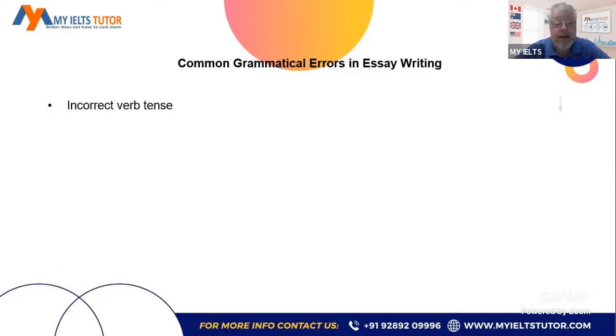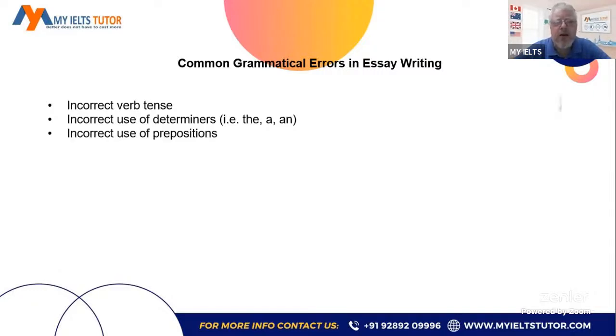Next, and I'm going to talk about tenses here to a large degree, actually. So really pay attention. Now, incorrect use of determiners. For example, these words, the, a, and an. Those are commonly misused. And I'll talk about one of these determiners specifically. Now there are other determiners that you should learn. And again, go to those grammar websites, British Council, Cambridge English. You can learn more about those.